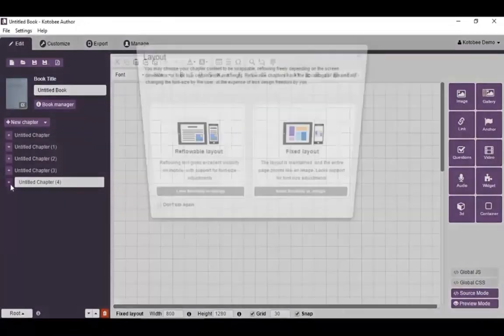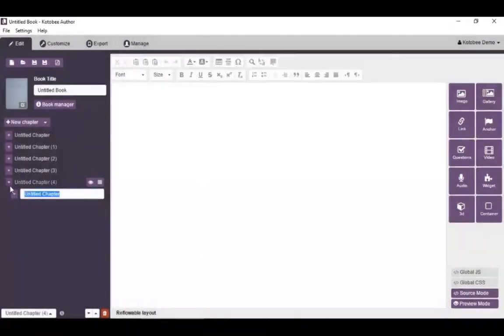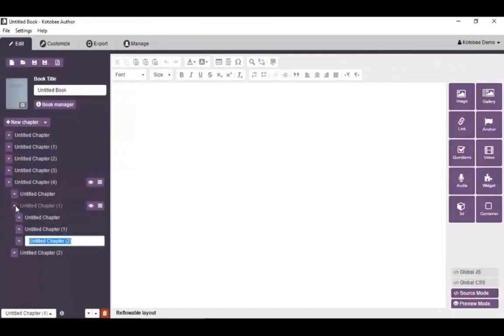And if you need a child chapter, you can go ahead with this one, and you can see once I click on this plus button on the chapter's left side, you can find a child chapter. So in the child chapter, if you again press this plus button, it would have another child option. So it's a hierarchy. On the top, if you click on new chapter, you get the root chapter. Then if you want a child, you can go ahead with this one. You can change the name of the chapter as per the requirement. So I have changed this one, my favorite chapter.